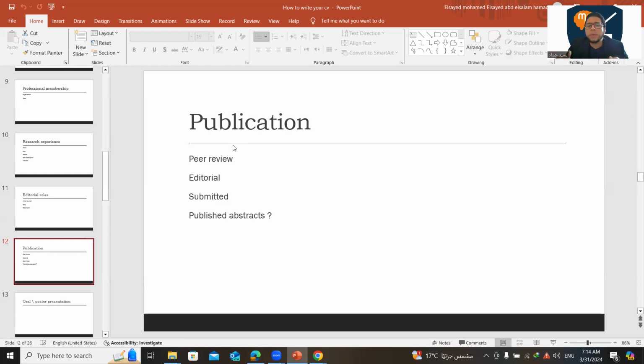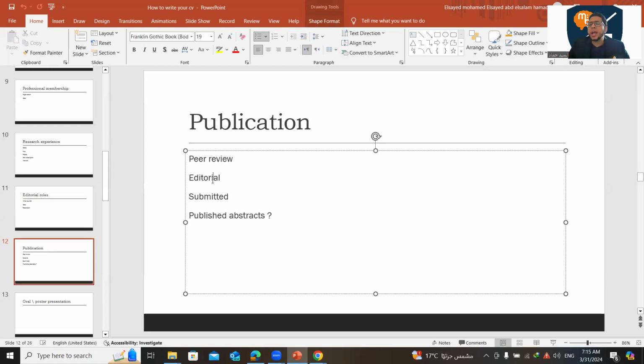Peer reviewed articles are hard to publish, because peer review means that the editorial board of the journal you submitted the paper to reviewed it carefully, so it's hard to be published.